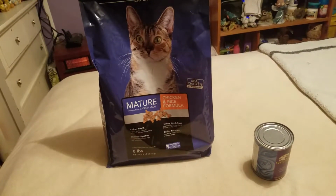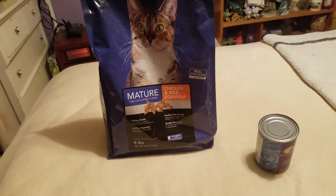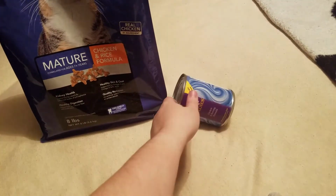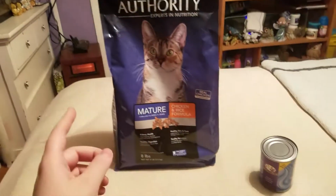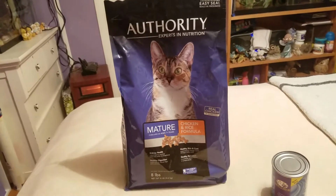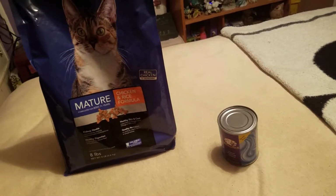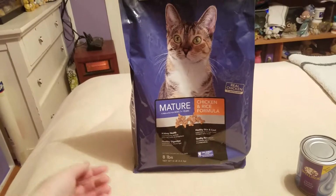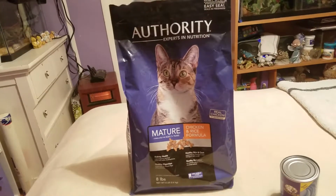I can't really, I mean, I guess I can try to imagine how much I give them for you guys. I think I probably give them around 1/4 of a cup, or a little less than 1/4 of a cup each time I feed breakfast and in the evening. I normally give them the cat food at lunch, or I'll do cat food at breakfast and supper, and I'll do canned food at lunch, so I kind of switch it up between. And normally with the cat food, I just give a handful, because my cats like to munch on it throughout the day, so they don't really eat all of it at the same time.